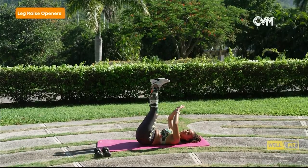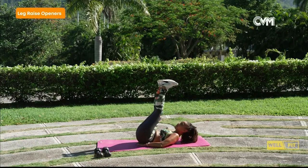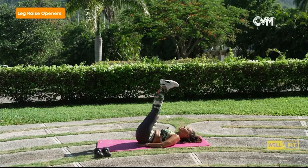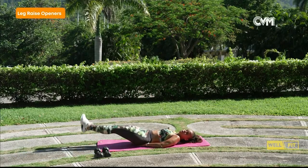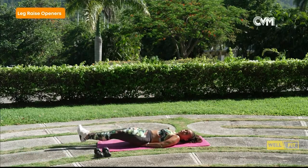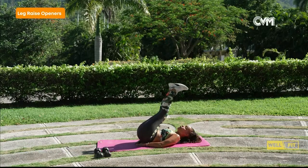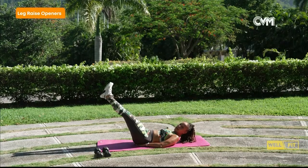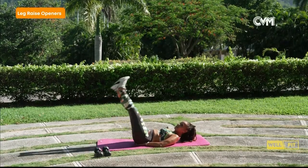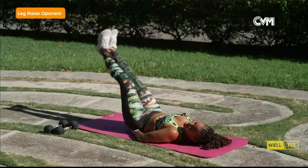So just to protect your lower back, you're gonna put your palms underneath the lower back right here. Legs nice and straight. You're gonna get all the way down, almost touching the floor. Open up those legs and back up. If you have any lower back issues, you're gonna take it to about a 45-degree angle and open here instead. All right? Slow and steady.